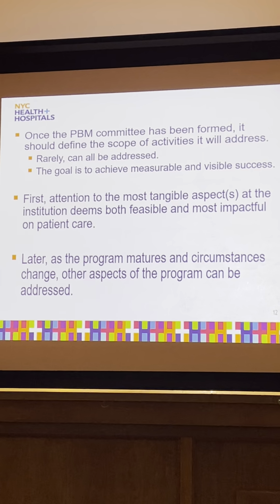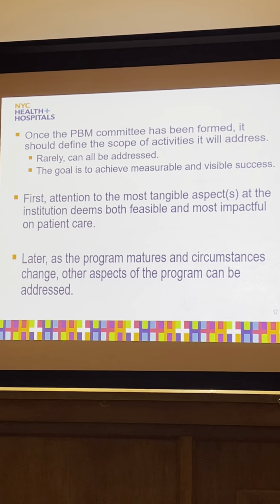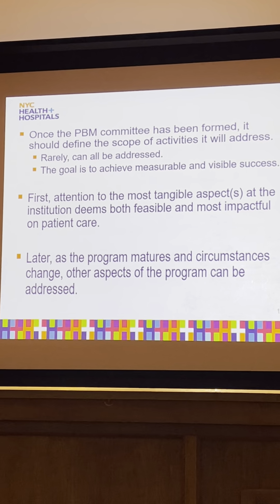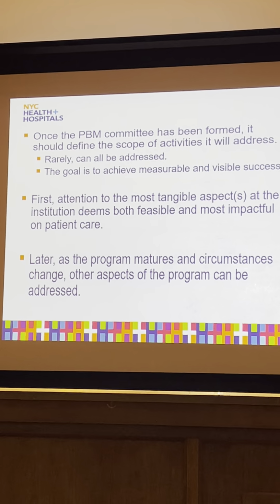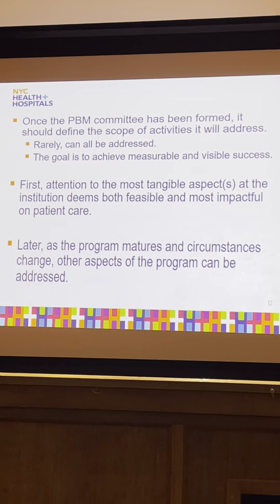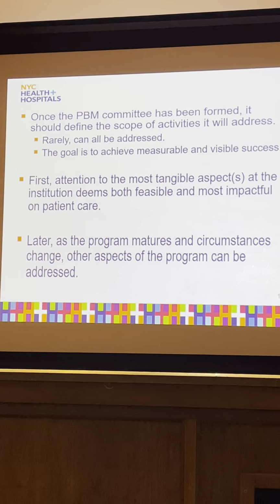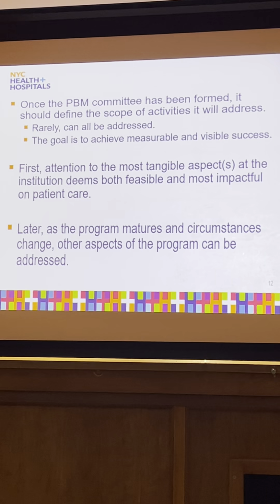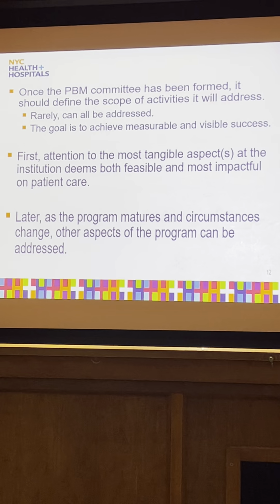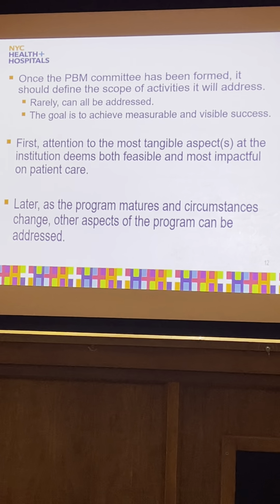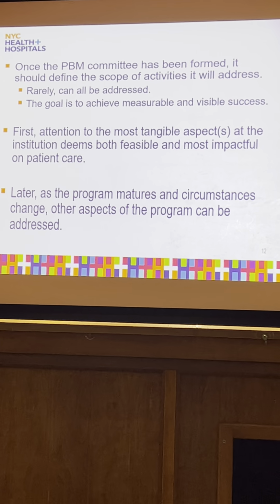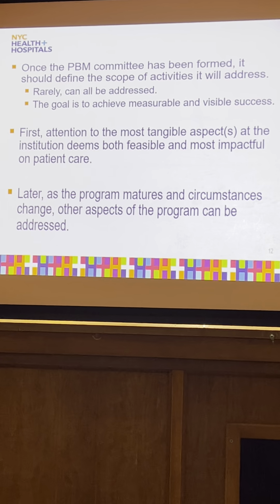Once the committee has been formed, it should define the scope of activities it will address. Not all of the activities can be addressed at the same time. The goal is to achieve measurable and visible success. So as I mentioned, about 30% of institutions have some components. If we can establish that we do have components here at Queens, maybe we can just focus on those components and keep it at that, and if you want to add another component, we can discuss that in future conversations. Like I said, if this is something you at Queens Hospital are interested in, we don't have to have an official program.